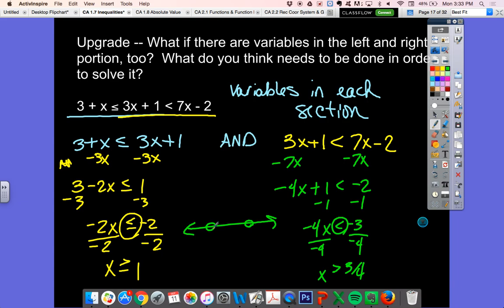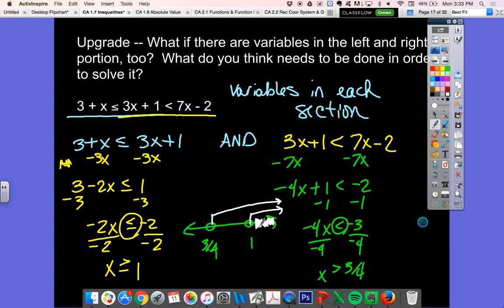Don't let the fraction bother you. You're going to the graph. Which one is smaller? 3/4 is smaller. He goes on the left. 1 is larger. He's on the right. And let's just see how this goes. If it's greater than or equal to 1, he's going this way. Greater than 3/4, that also goes this way. So this is that weird coincidence that we might sometimes run across. Where it doubles is over here.